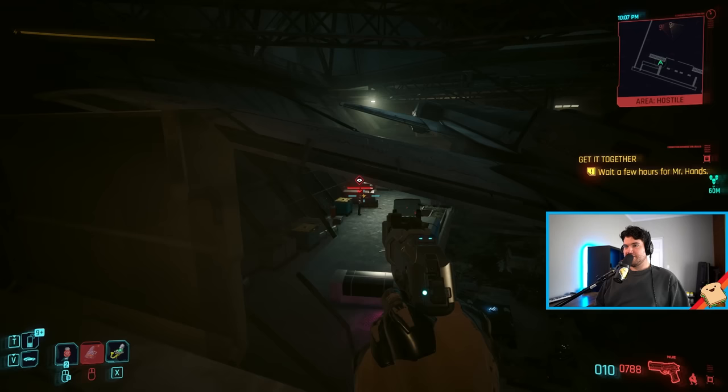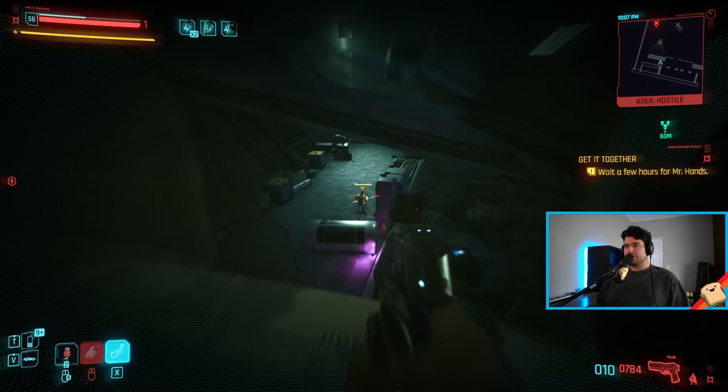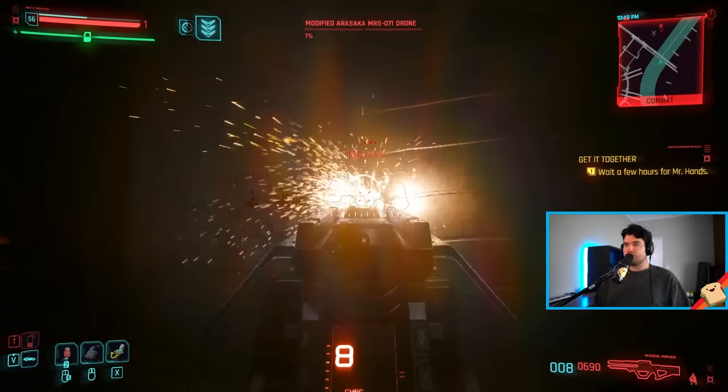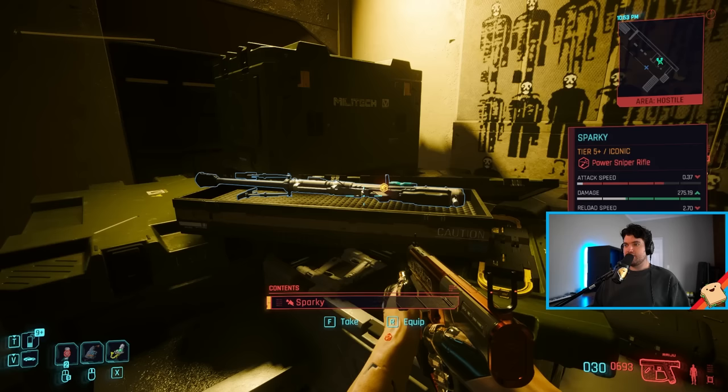So I decide to go take on another one of these challenge areas to get my favorite sniper in this game currently, Sparky. With this build feeling very dialed in, I make my way through the building, stealth killing most of the guys, and then ping the drone, sit outside, and shoot with Widowmaker through walls until it dies. I finish looting the area and grab the iconic Sparky.